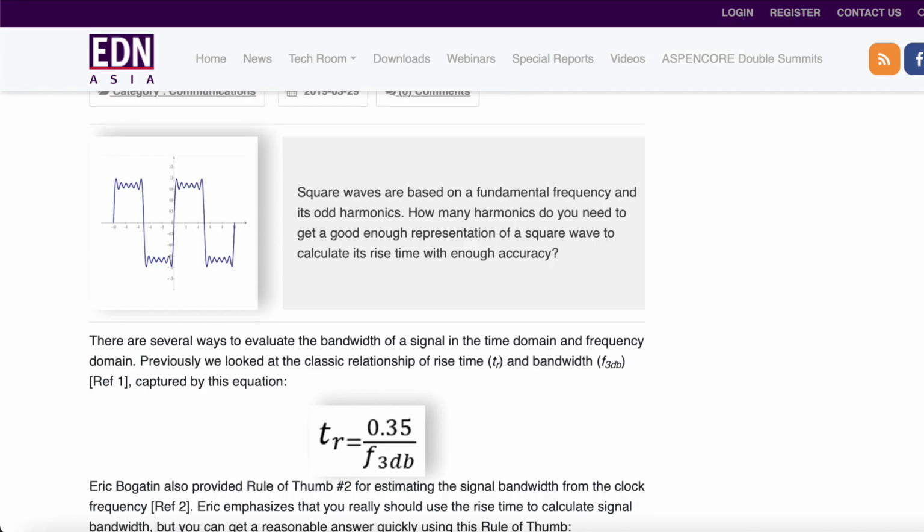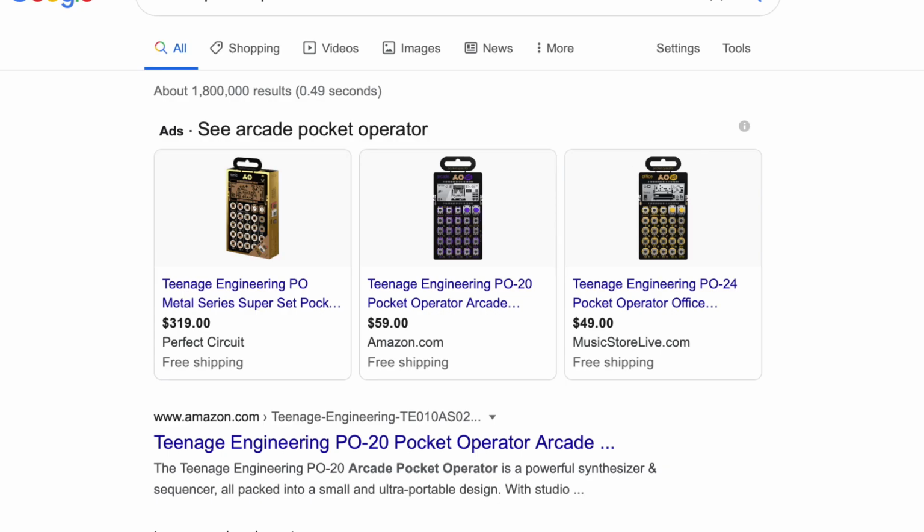In addition to creating nostalgia, the 8-bit square waves and noises are harmonically pleasing to some ears. And there's even a market for these types of sounds in music. For example, a company called Teenage Engineering sells a product called Pocket Operator Arcade, which has a collection of 8-bit sounds. This train of thought brings me to our next topic. What is the function of retro music in modern music? And could we expand the timbre and expression of retro music through modern tools?